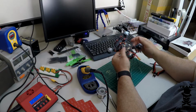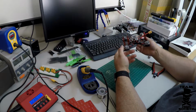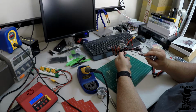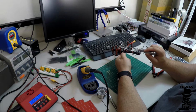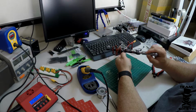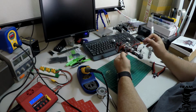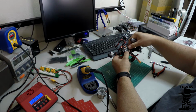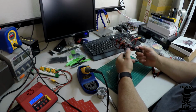Alright guys, so here we have pretty much the brains completed on this setup as well. Just an overview real quick. We have the receiver tucked underneath the PDB here, and it's connected to the flight controller, and it's passing power from the flight controller to the receiver. The flight controller is connected to the PDB, to the 5-volt regulated output, and that's how it gets its power. And then we connected all 4 of the ESCs to the flight controller. So we could tighten this all down and go put on a battery and fly this line of sight.